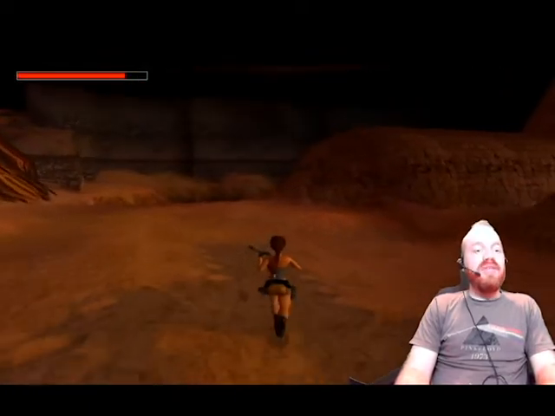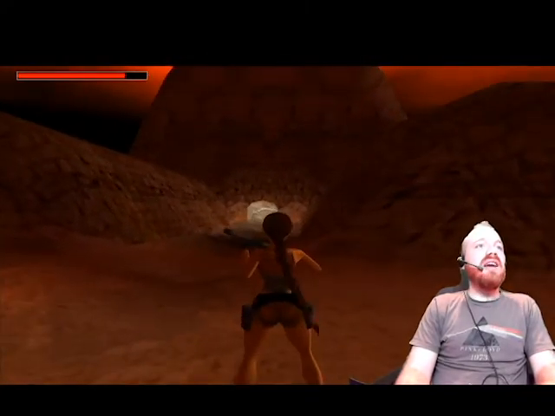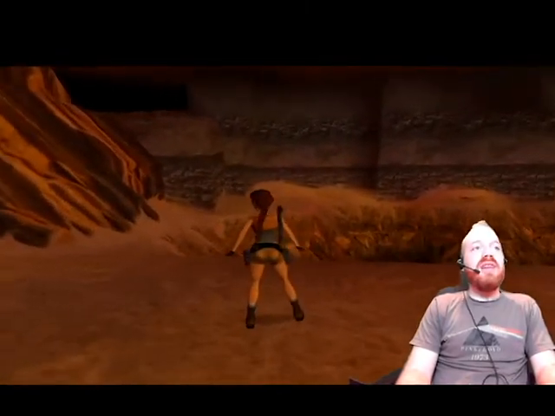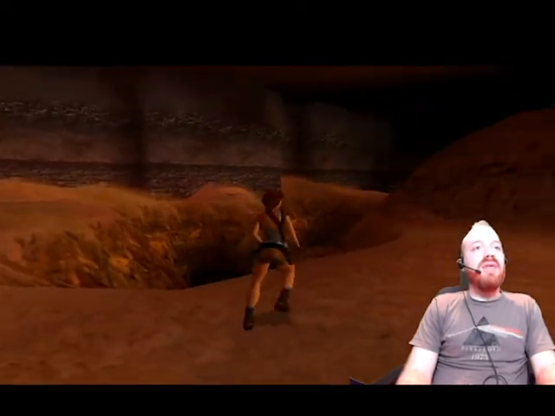Alright, so if you guys look this way, you'll see the Great Sphinx. Lara's going to look at the tombstone, because that's exactly where we want to dig. The thing is, we don't have our shovel yet. The shovel is made into different parts, so there's the handle and there's the pole, so we're going to have to combine those together in order to make our shovel.